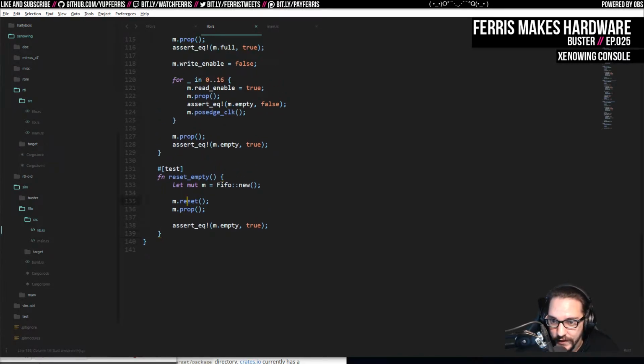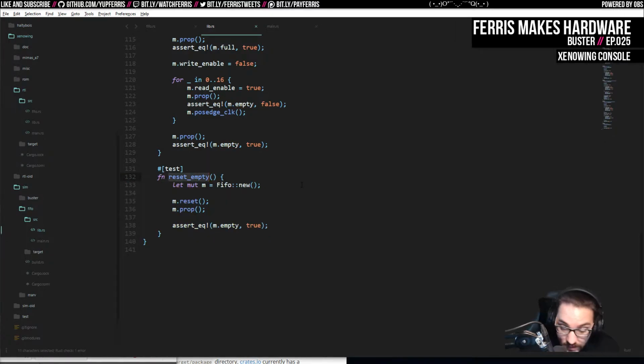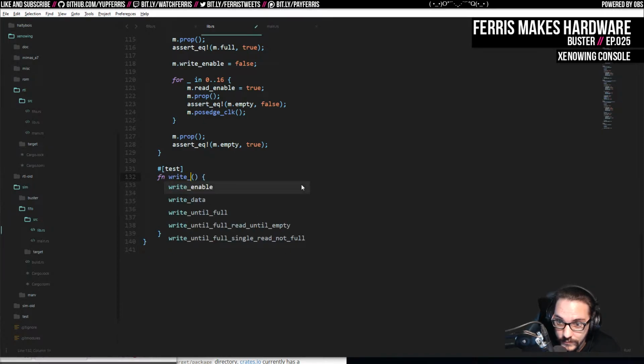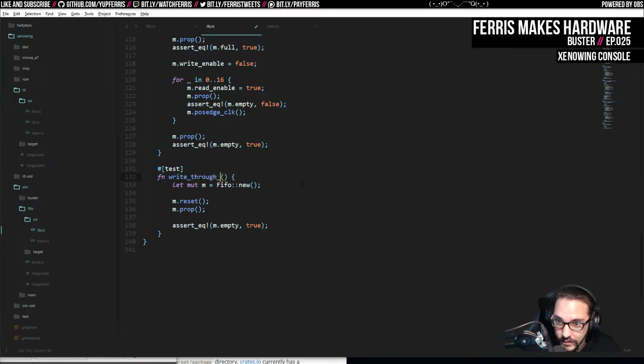We make the new FIFO, we reset, and then we propagate signals so that the outputs are correct. I think I actually want to call this write through when empty.